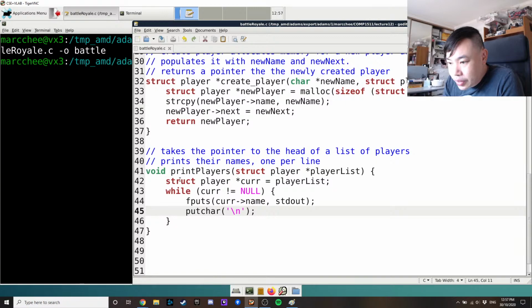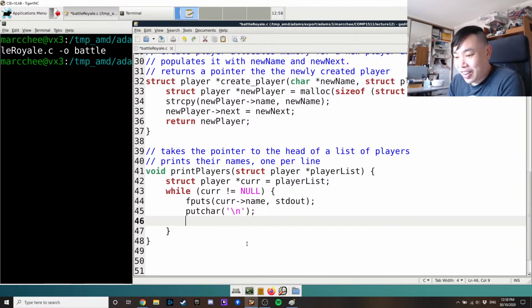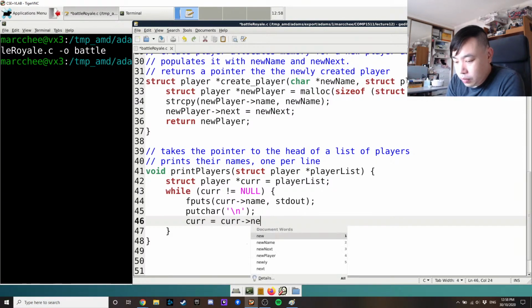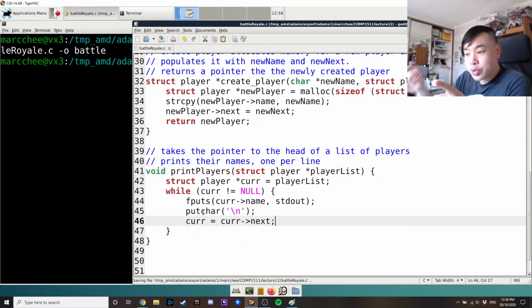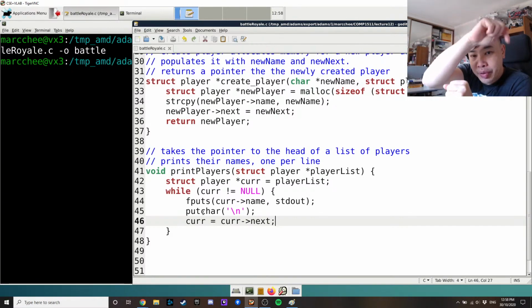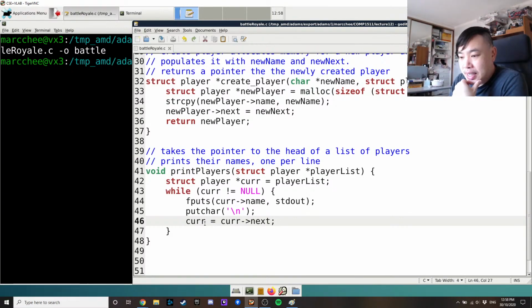Okay, so looping through, we need to actually loop. We need to iterate on our loop, which is to say that our current pointer will move on to the next item in the list. So our current pointer moves to the next item in the list, which means now we will be continuously moving along through the list like this, and our current pointer will move along until it is null, at which point it is finished.